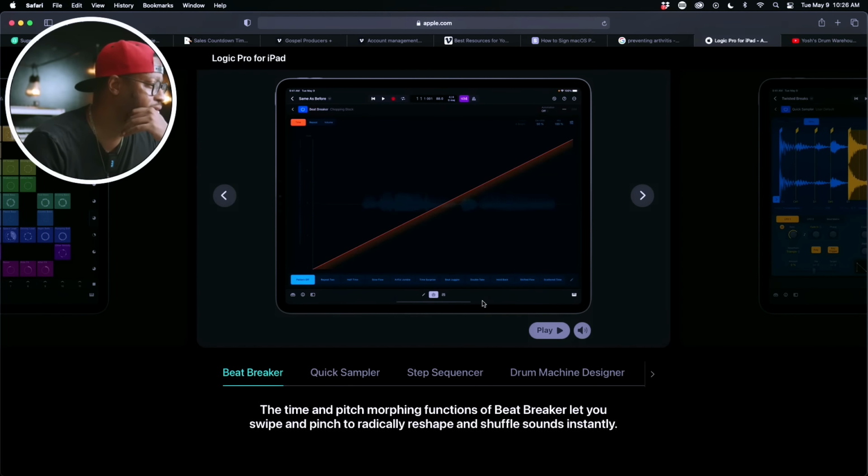Beat Breaker. Time and pitch morphing functions of Beat Breaker let you swipe and pinch to radically reshape and shuffle sounds. Interesting.